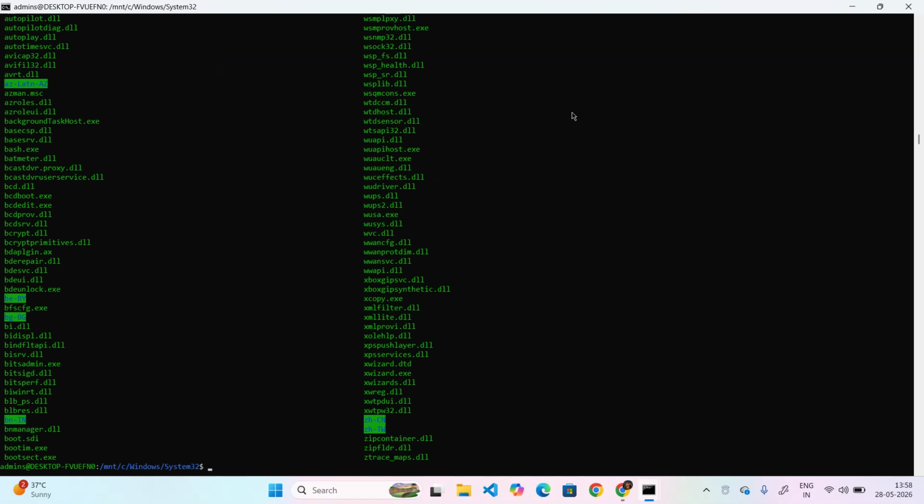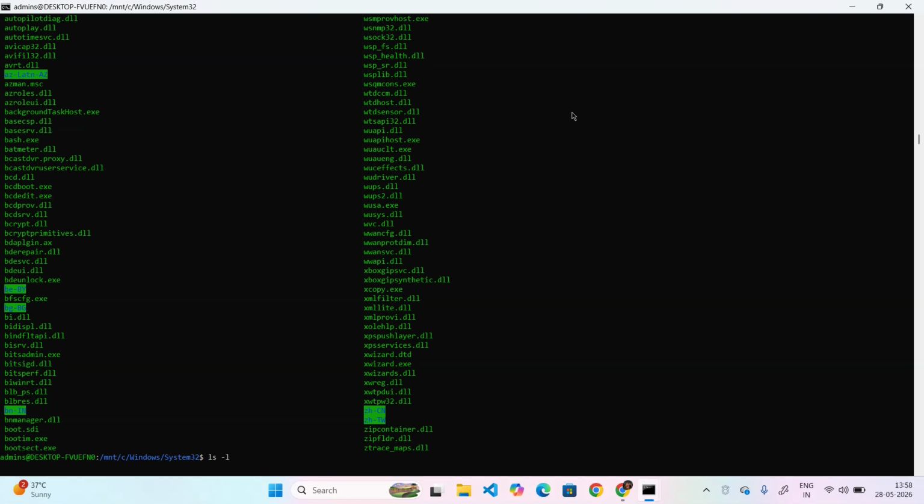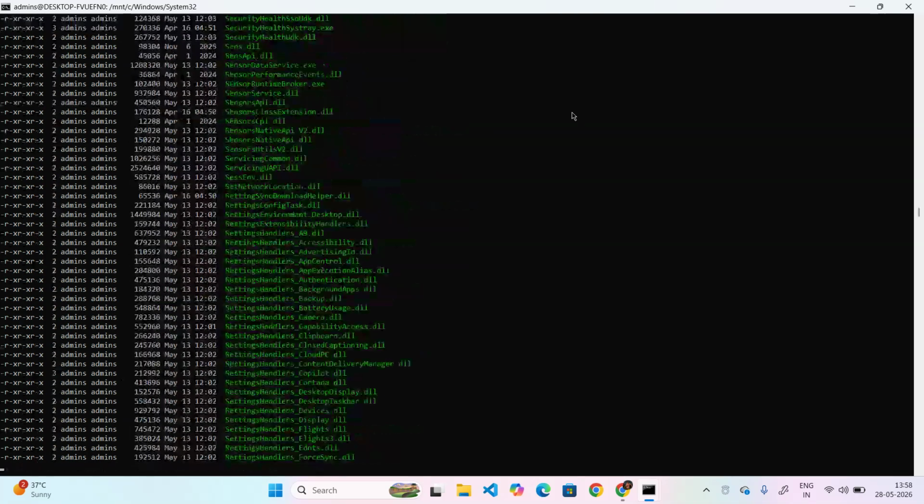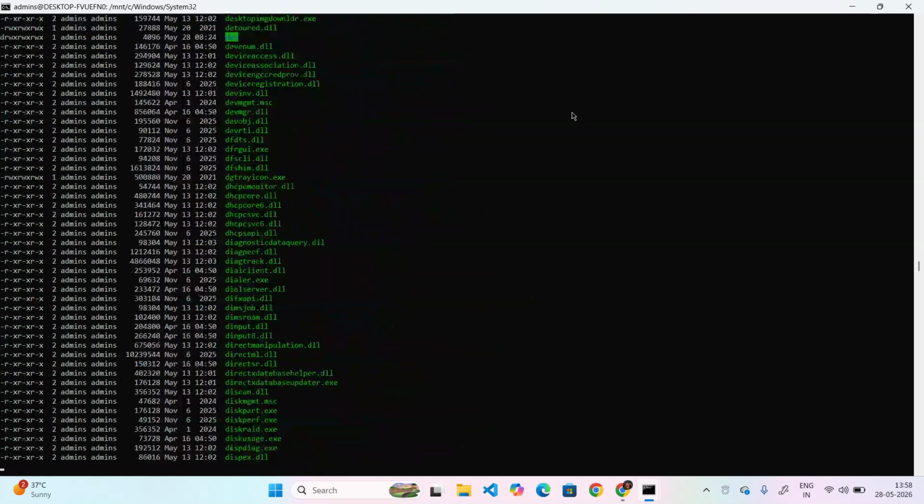For listing the files in the system, we have three commands: ls, and another one, ls -l, which lists out the detailed file information. See, it is giving you so many details, right?